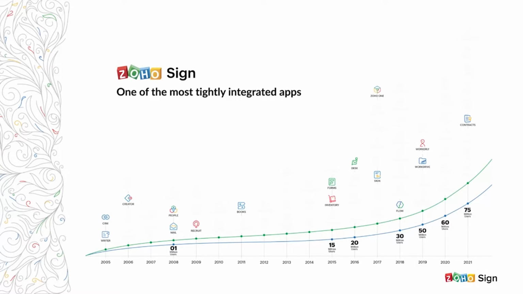So, if you want documents such as sales agreements, invoices, and estimates to be signed across functions before they are sent out to customers, you can use extensions of the respective apps like Zoho CRM and Zoho Finance.